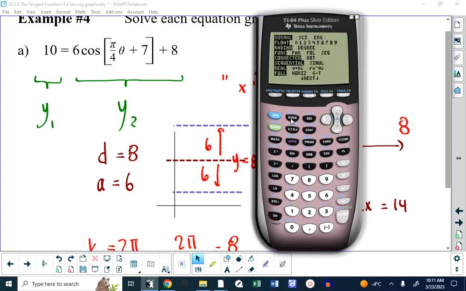We are in radians. We've set up our window setting. Oh, no, I haven't done that yet. Window settings for x want to go from 0 to 8. For y, I said from 0 to 16 would cover it. If I've done things right, the sine function, or in this case cosine function, will be visible for a full period in my window screen. There's 10, and here is the cosine function.